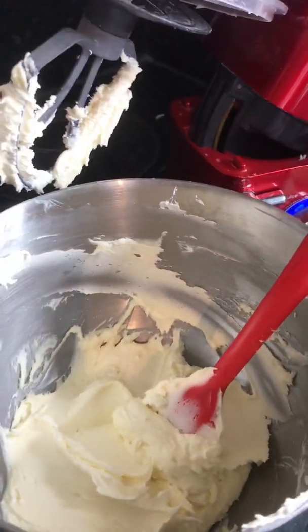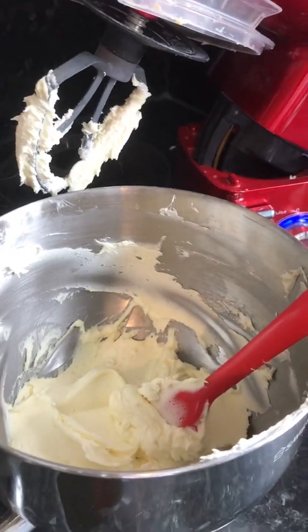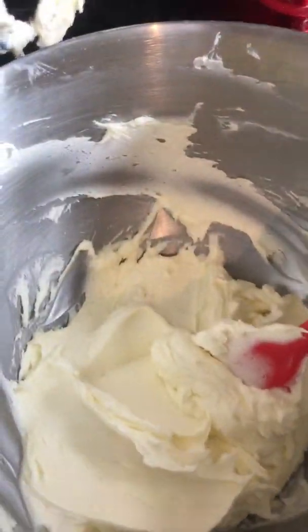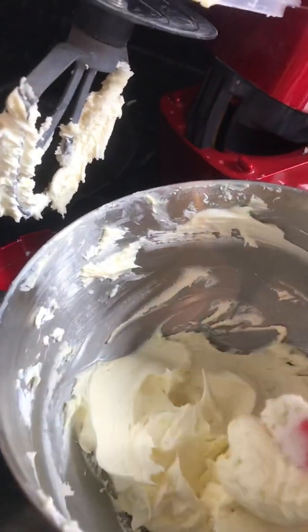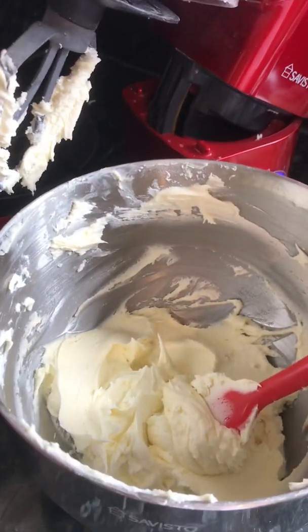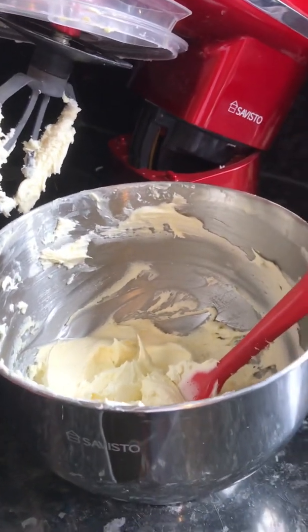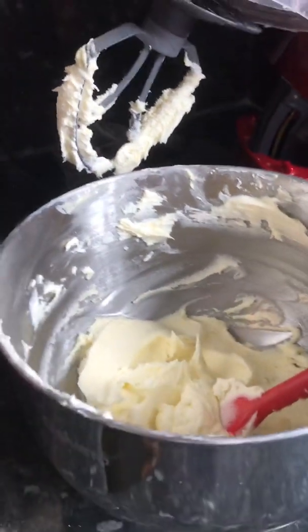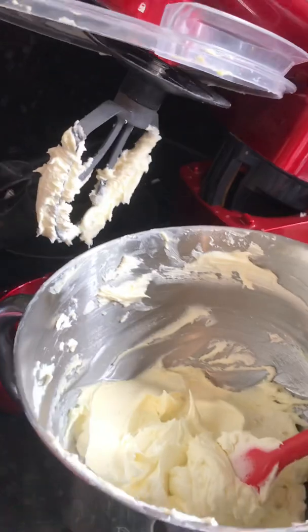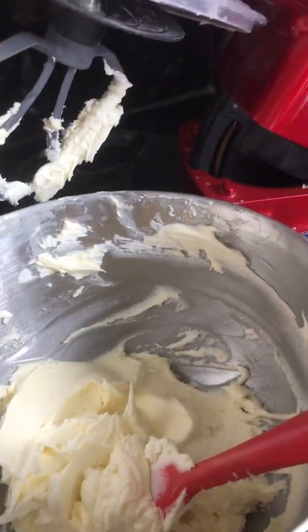So that's been on, I've had the silicone spoon at the bottom, mixed it up, put it back on for about a minute, and now we have a lovely silky buttercream. I am going to now add some Nutella or chocolate to this because I am doing some chocolate cupcakes. These cupcakes are going to have a chocolate filling.